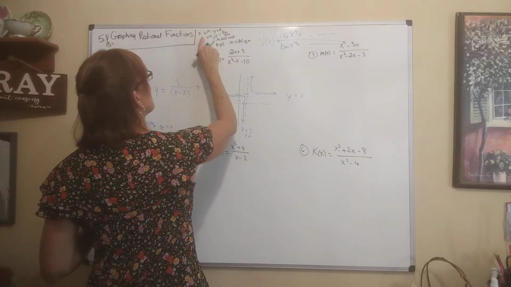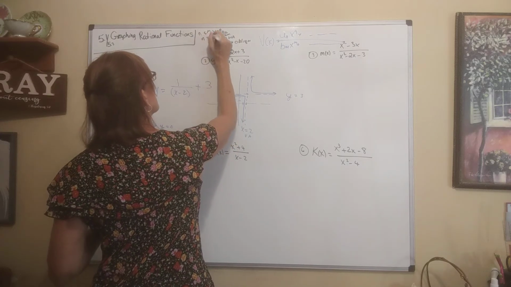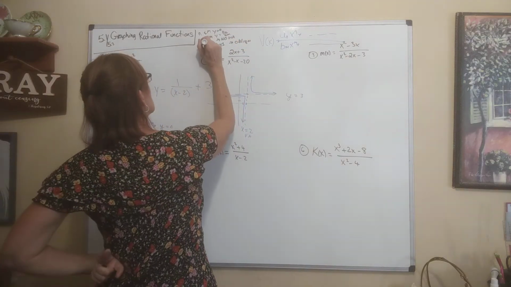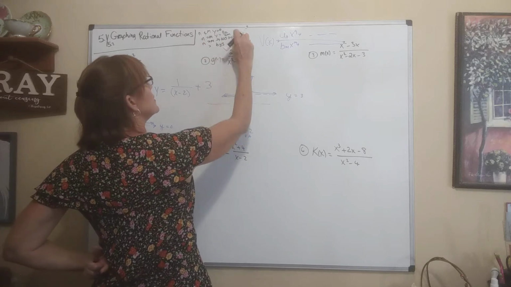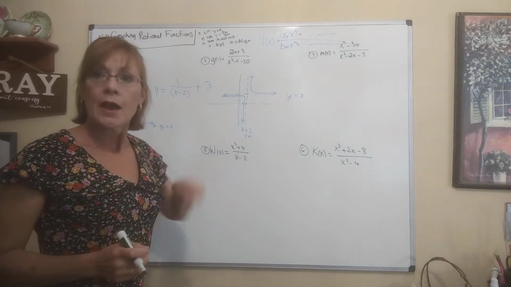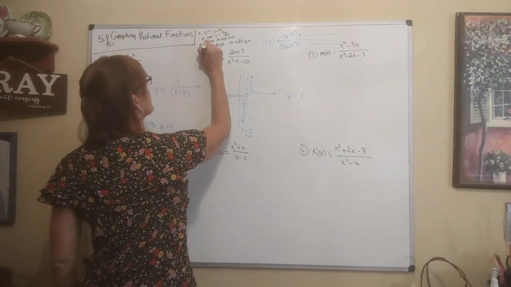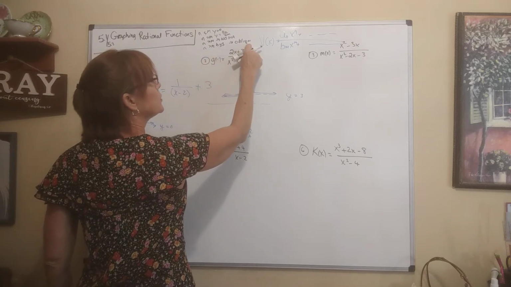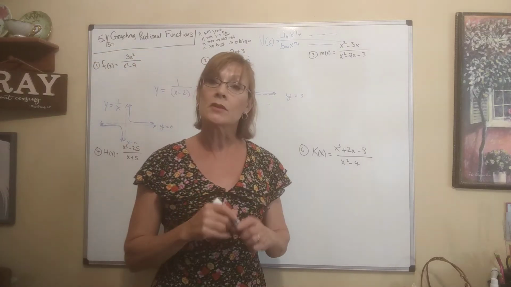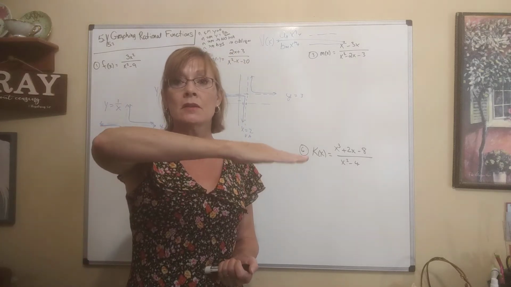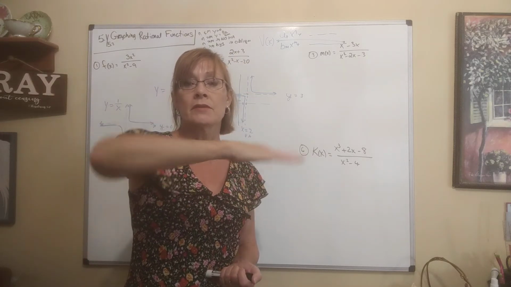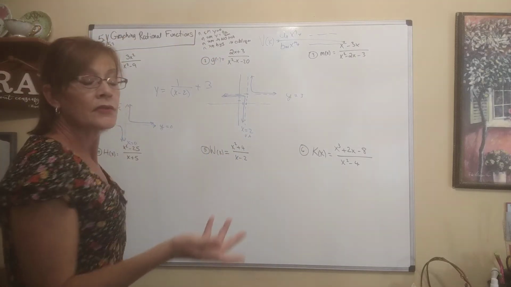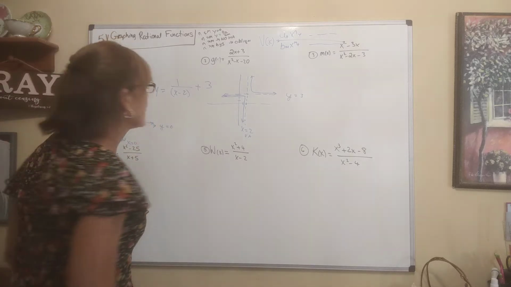If the numerator and the denominator are equal, y equals the ratio of the leading coefficients. If n is bigger than m, if the degree of the numerator is higher, then there is no horizontal asymptote. However, if the degree of the numerator is higher than the degree of the denominator by 1 degree, an oblique asymptote exists. An oblique is often called a slant asymptote, and that just means it's not horizontal, it's at some slant. The slope is not 0. That's all that means. All right, and how we have to find the oblique is by division. Synthetic if you're lucky, long division if you're not. So that's what we have to do.